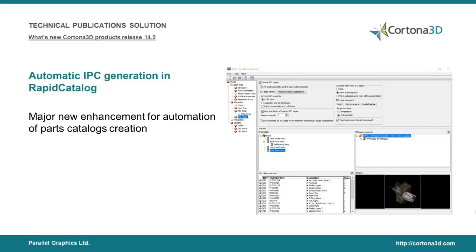It goes without saying that you can manually edit pretty much everything, be that IPC pages, activated DPL rows, or 3D items afterwards, after import, if required. Keep in mind that this new mechanism will not generate exploded views, cross-sections, or 2D illustrations for you. You still need to manually author them after import. In order to make use of this enhancement, you need Rapid Developer Suite to create a custom import profile.